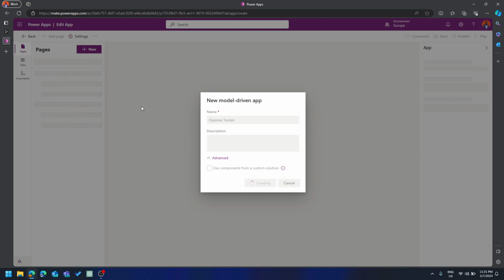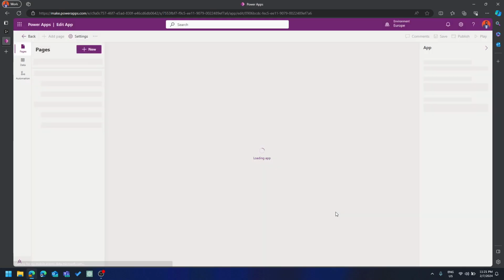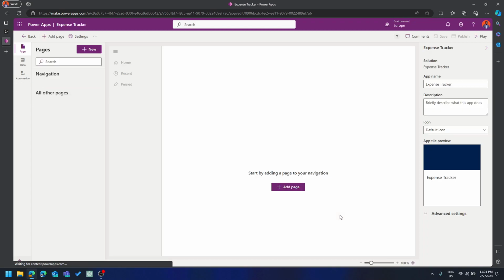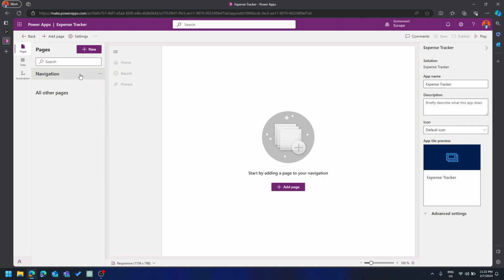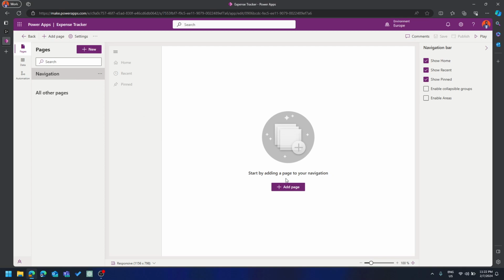Okay. So now this is the modern view of creating a model-driven application. The previous way of doing it was a bit similar, but the interface needed you to create the sitemap and everything else, but here they've simplified it. So this update is actually pretty straightforward, so you won't have any challenges when creating applications. So what is it saying when you're saying add a page? To add a page is straightforward. It's just, you know, what do you want the users to be doing in the application?